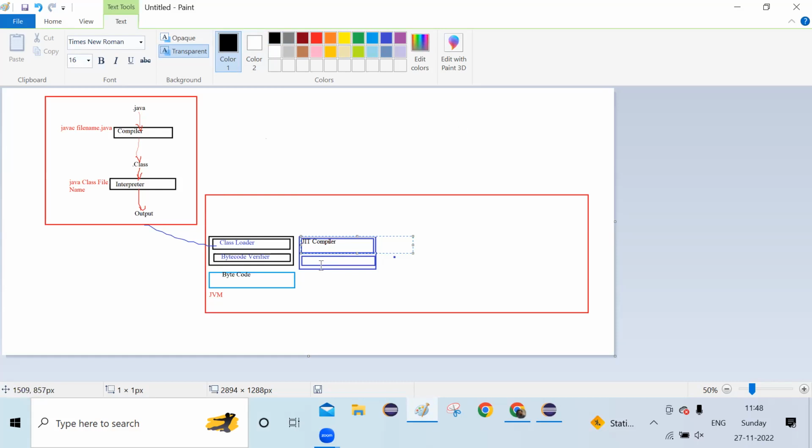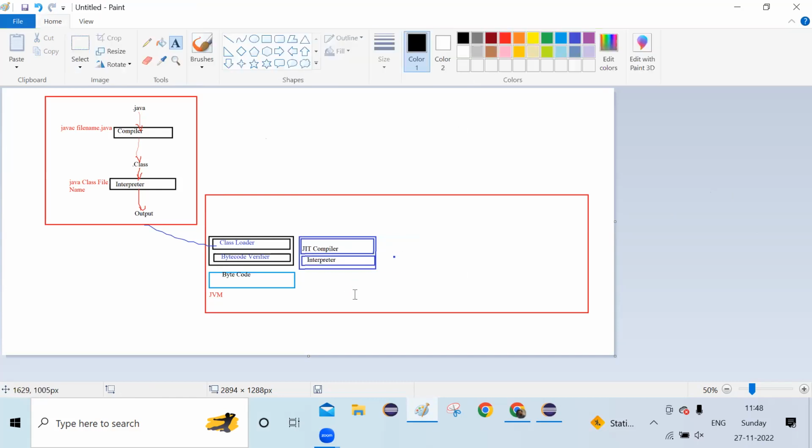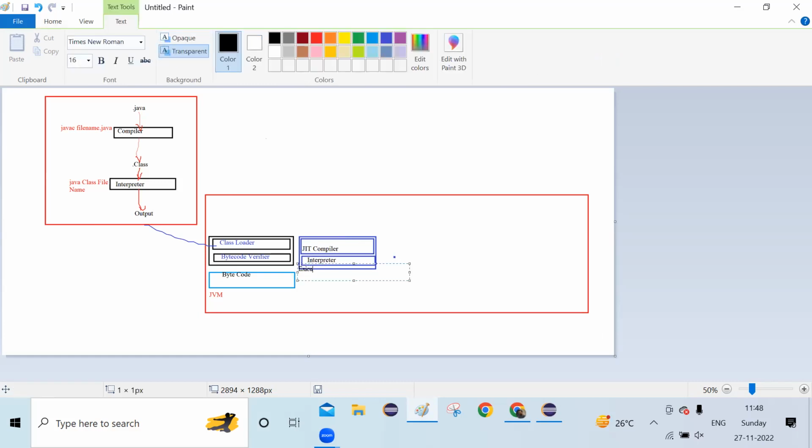Yes, clear. So this one, what you call, and all these things, is the executing engine. This is the executing engine actually. Executing engine.